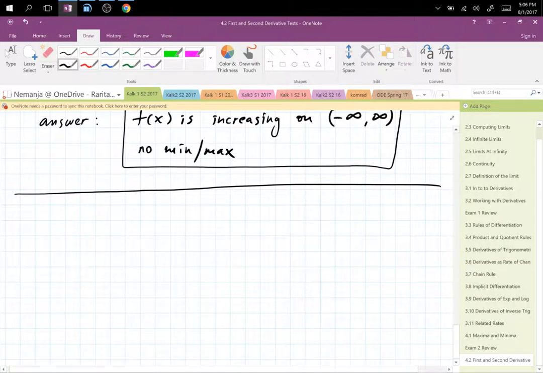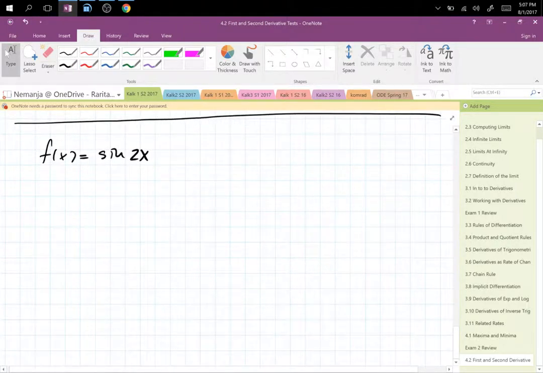The next problem for you to practice is f of x equals sine 2x. I know how much you love trig, so I don't want to deprive you from practicing these things. And then hopefully, when you get home, well, tonight and tomorrow you'll be preparing for the exam, but on Wednesday after the class, you might run tangent and secant or something else, right?